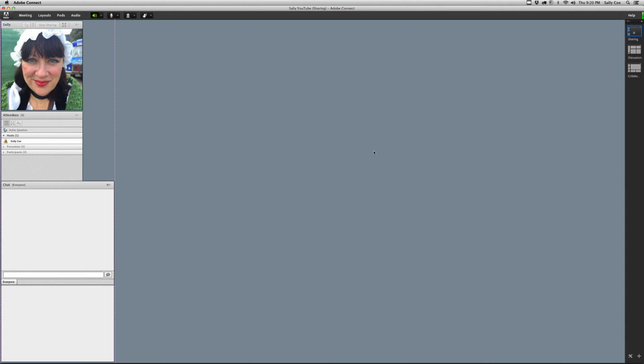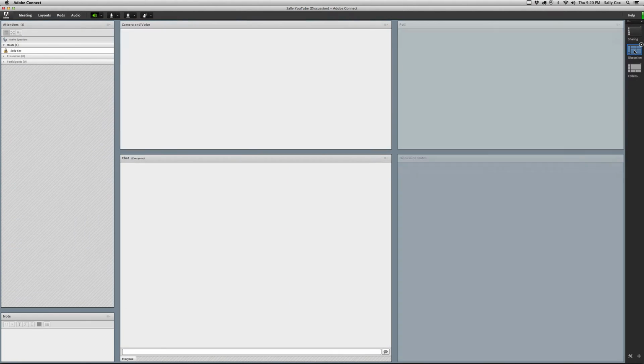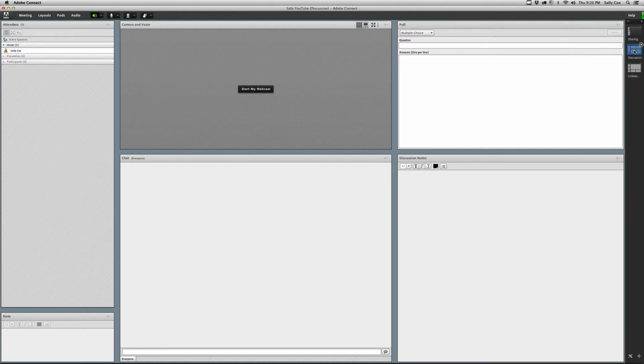And then I can also go in and set up other layouts. So you can see that over here on the right hand side there are a couple that come with the default program, but I can go in there and change them or make new ones if I want. So this one is called sharing, and you can see I've totally messed it up, but I'm going to go over here and click on discussion. This is one that's already set up for you if you wanted to do online discussions.